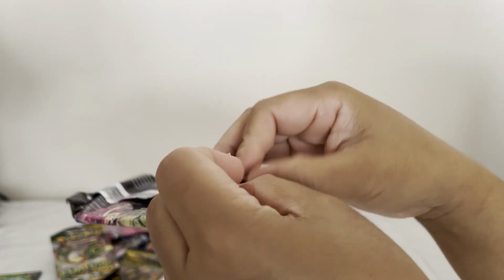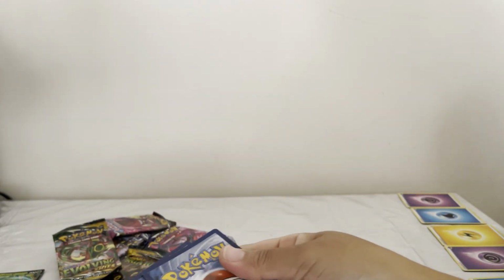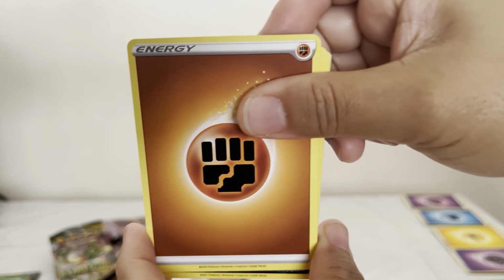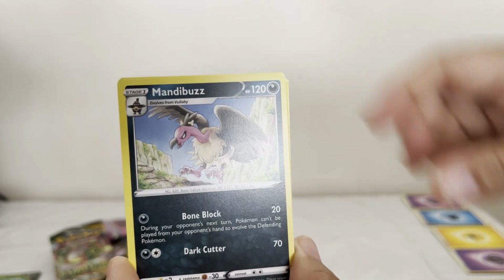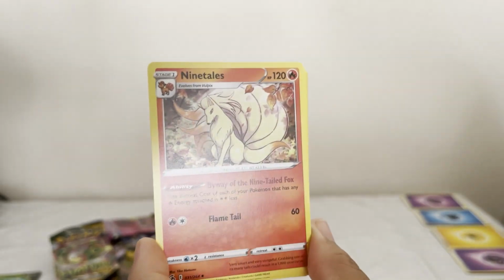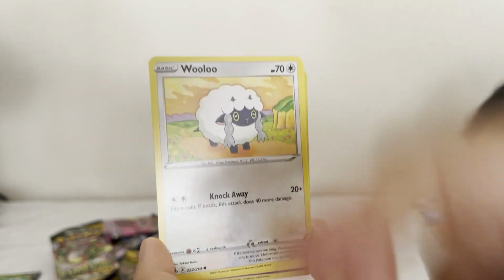Vina. Vina energy. What's that one? Fighting? Mandibuzz. Ninetales.